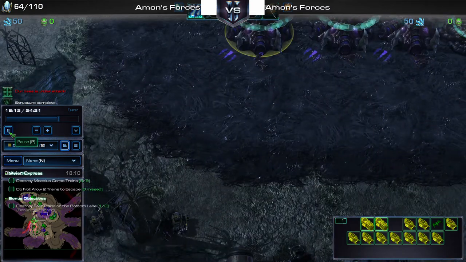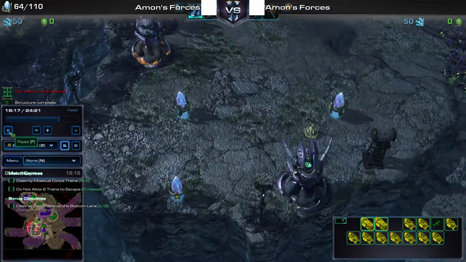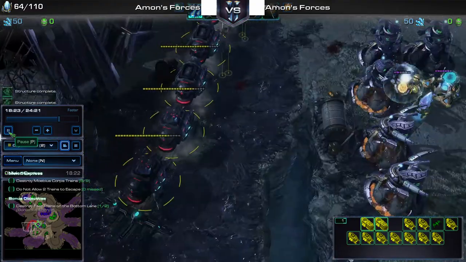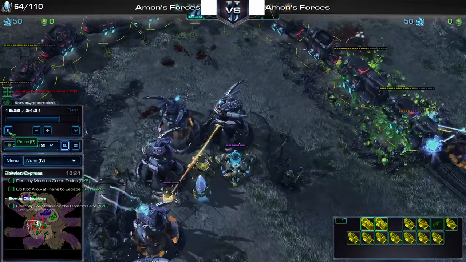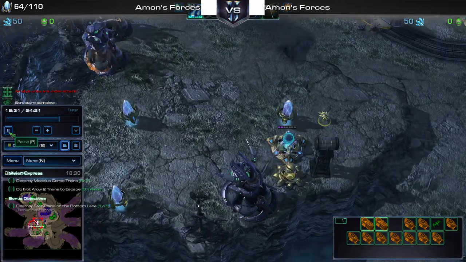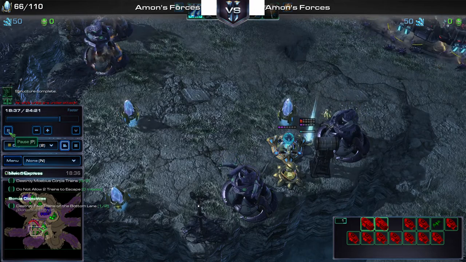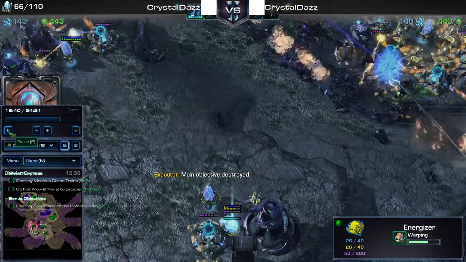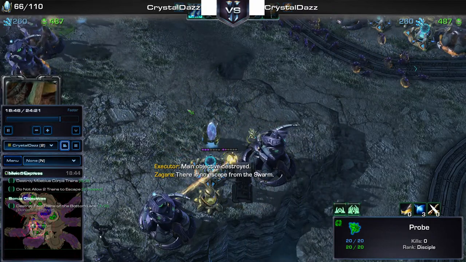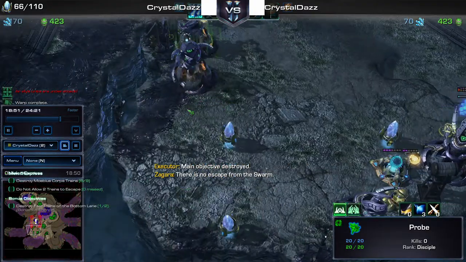Our base is under attack. Our allies are under attack. Main objective destroyed. There is no escape from this swarm. Our allies are under attack.